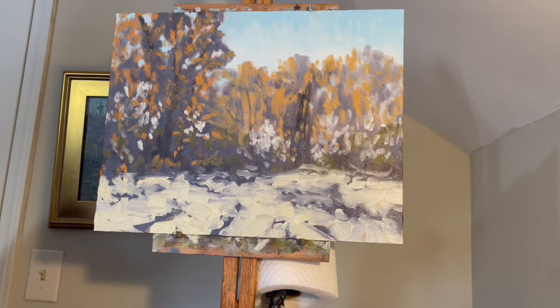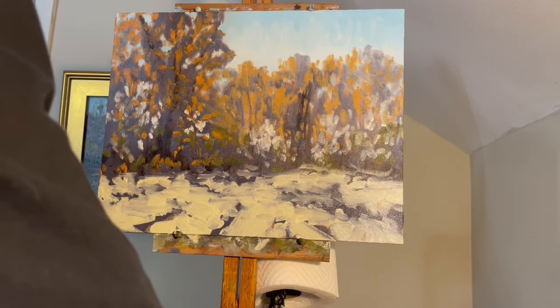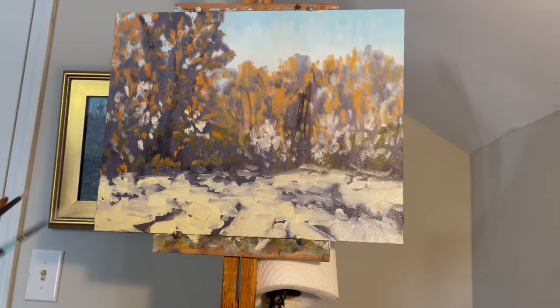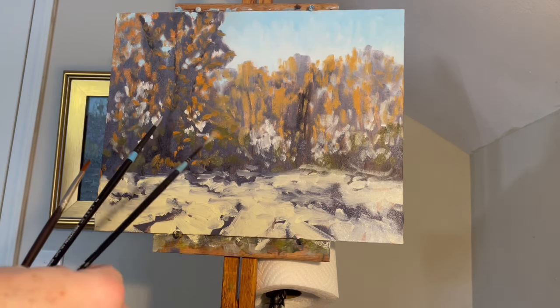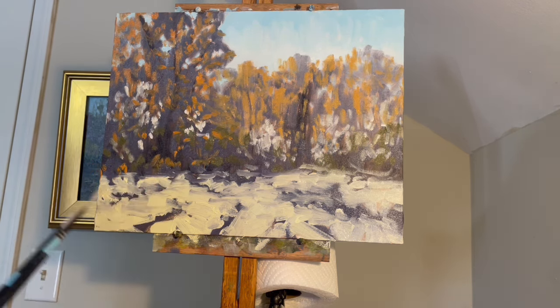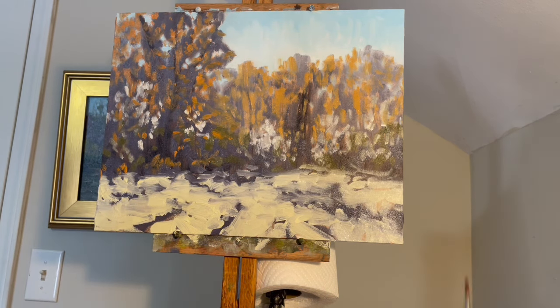One way you can view this at this point is that it truly does look like just shapes and some colors. Now, how much detail we bring to this is up to us. I'm going to start off, and the two great brushes I'm going to use now are the round brush I was telling you about, the number two. This is a Princeton, and another, the Aspen line, and then my rigger or liner brush. And also the number two bristle brush. Let's start with the bristle brush because it's the biggest head.